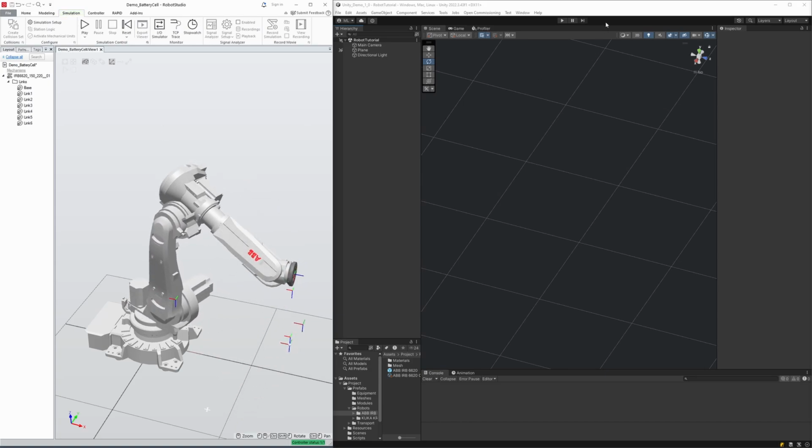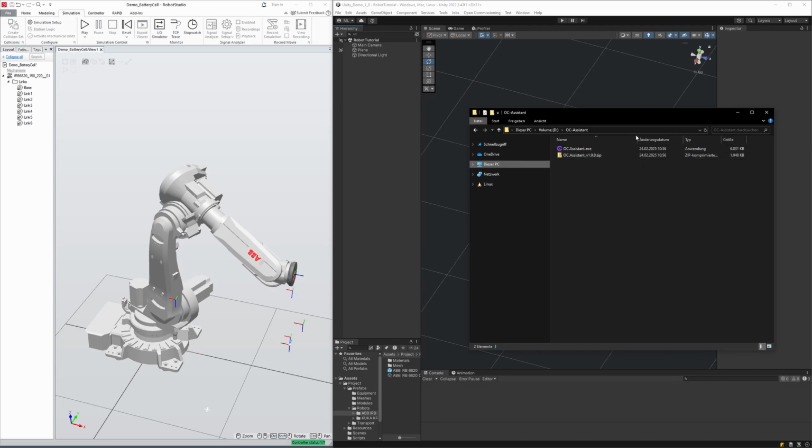Then you need, of course, Unity installed with the Open Commissioning package. How you can do this is described in the GitHub or in other tutorials. Then you need to have the Open Commissioning Assistant on your system. So just download it and put it in your folder.